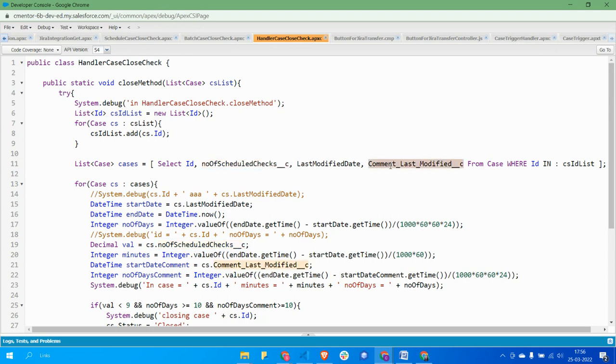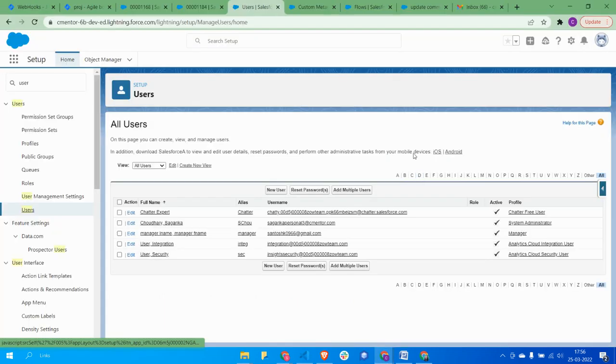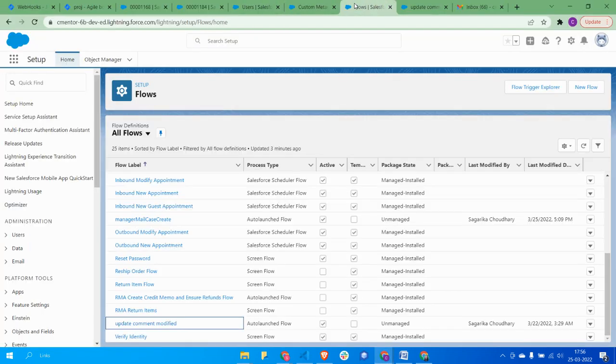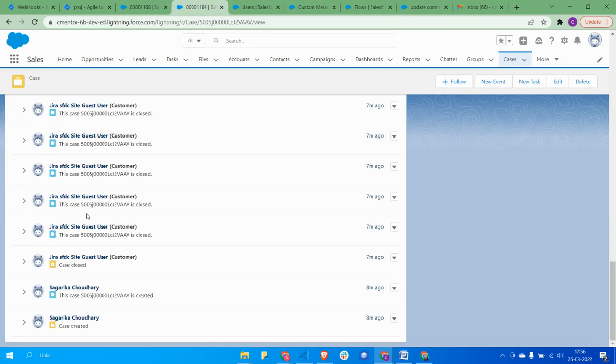Now there is a case comment class modified field. The reason for creating this is that there is no task class modified or event class modified. I'll show here. You can see there are two types of comments, blue and yellow ones. The yellow ones are created automatically by Salesforce. The blue ones are due to some action I've taken, either from a flow or some Apex code.